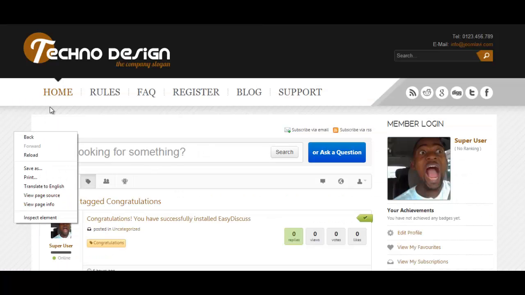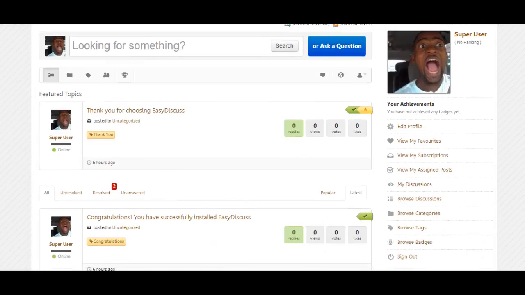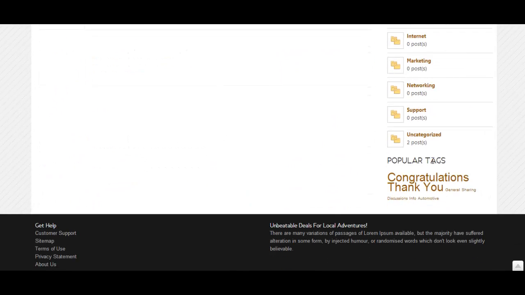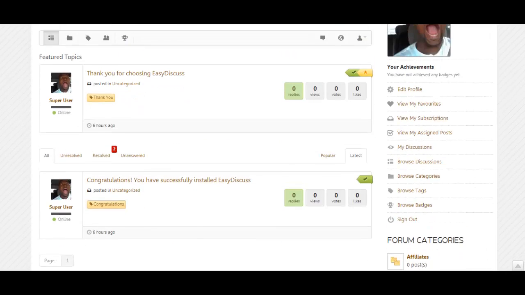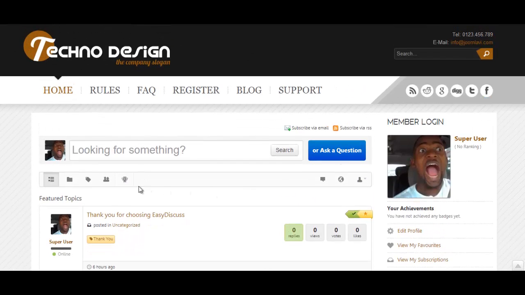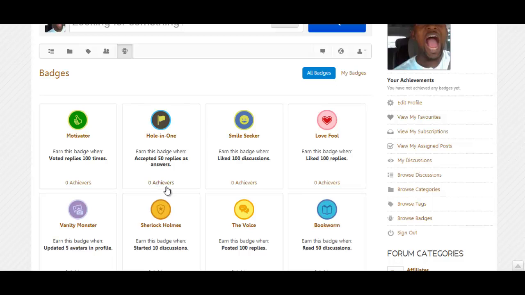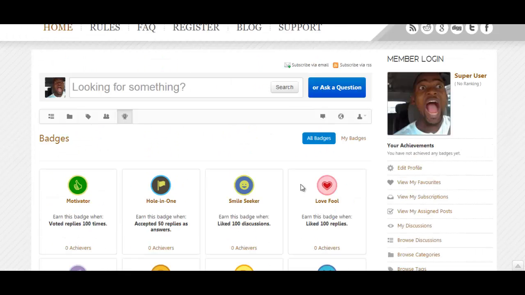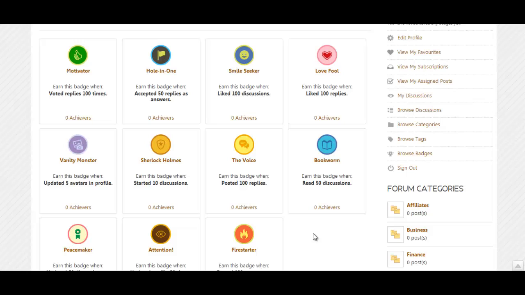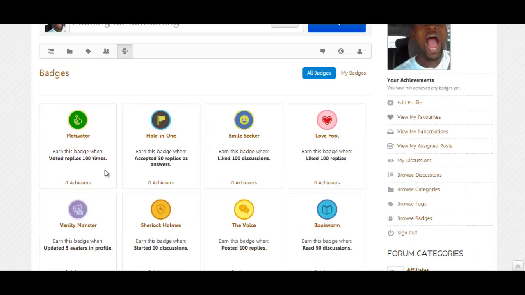Alright, once I've changed that, there you have it at the very bottom. So as you can see, users can check their badges on the front end. If they have any badges, it's going to show how much they've achieved on it. And it's going to let them know how they can earn this particular badge.